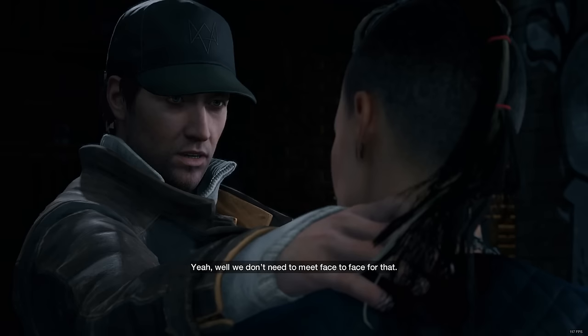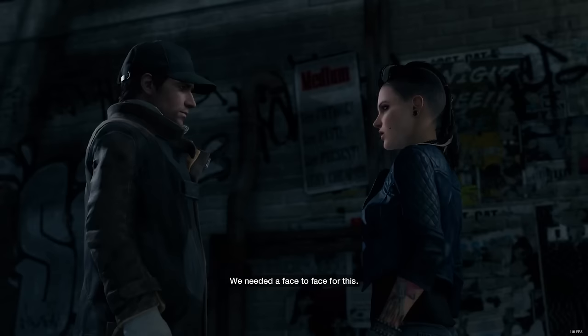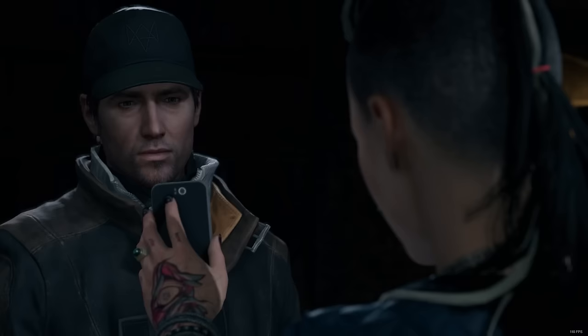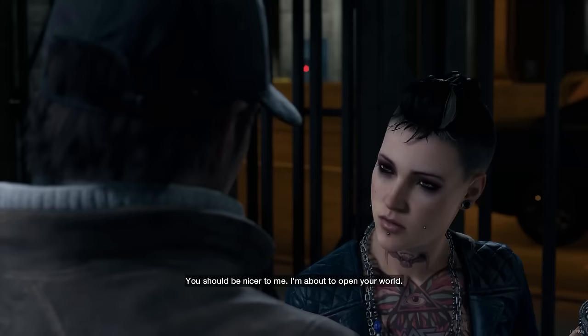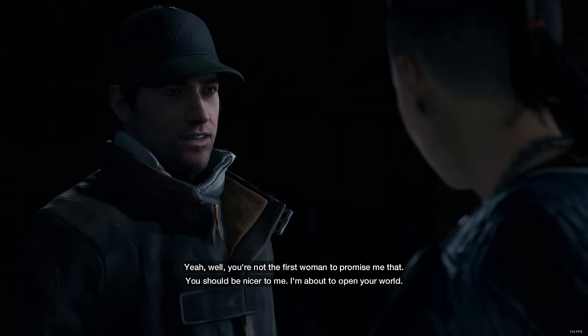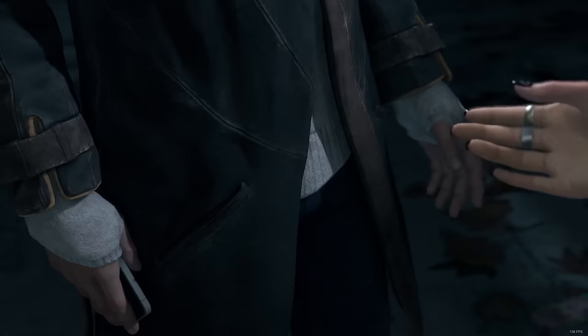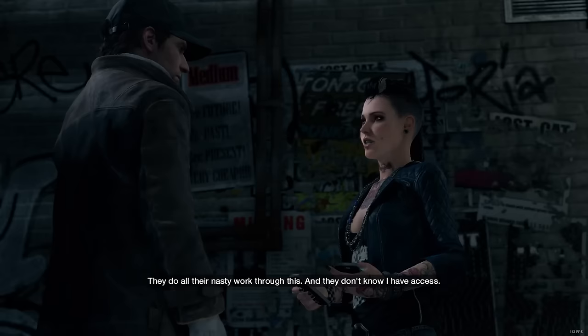Circling back to Clara, after Aiden gets a bit too handsy with her, she reveals she wanted to meet face-to-face to let him know that she tracked a signal belonging to the guy who ordered the harassment of his sister. Clara then gives him access to DedSec's hacking tech, which just unlocks the rest of your skill tree and lets you start putting points into the better perks. Clara also proposes a proper partnership, the two of them working together to get the people Aiden's after, though she doesn't really give a reason why. A pretty face with an air of mystery around her. Just what are her motives and what is she really after?